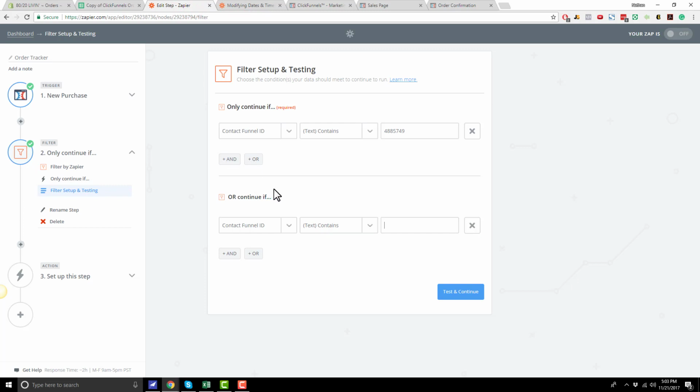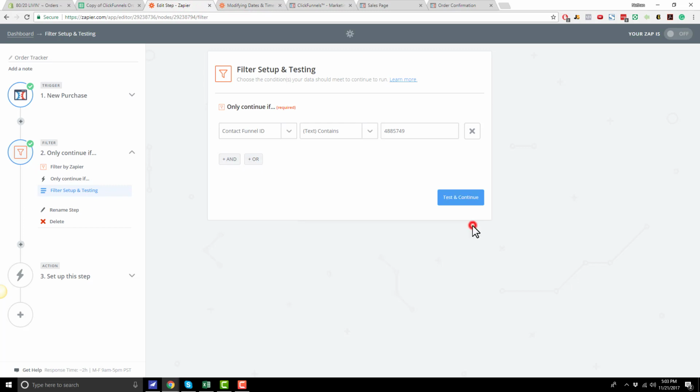I'm only tracking this funnel in this example, so I'll delete this or statement, but in my real accounts I have like 15 or statements because I'm tracking a whole bunch of funnels with one zap. So you can definitely do that, and I recommend it so that way you're only using one zap for everything. But that also means that you need to remember to update your zaps every time you create a new funnel. All right, hopefully that's making sense. I really hope so. Not trying to confuse anyone here.